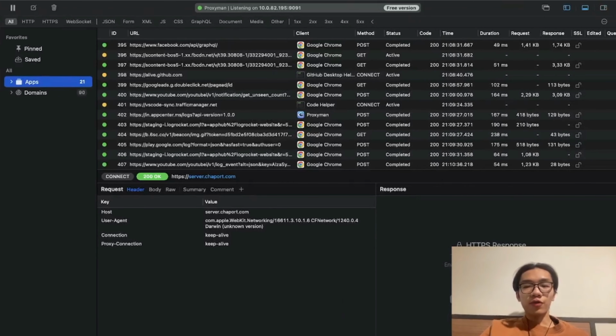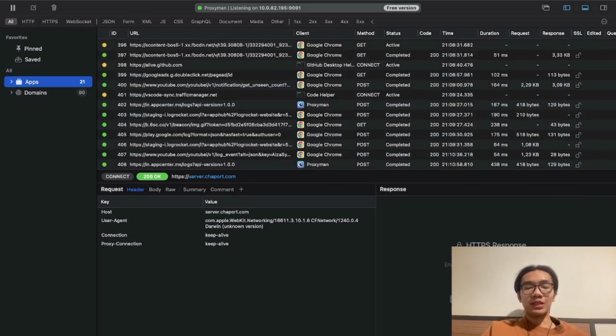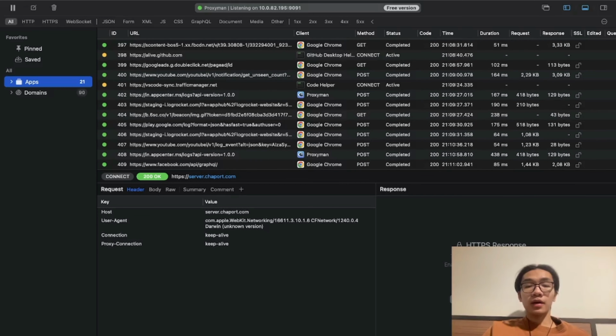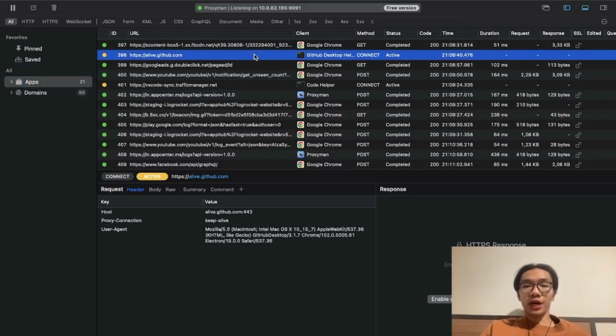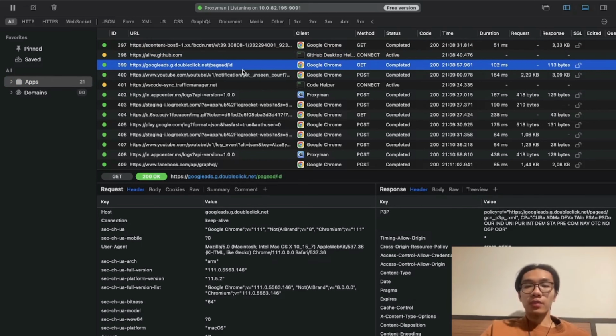The very first application I want to introduce is Proxyman. If you don't know, Proxyman is an HTTPS networking visualization application, which is very common in the macOS ecosystem. I usually use it to check the traffic of the network and the content of the network, similar to Google Chrome DevTools, but it's a desktop app and has more functionality.